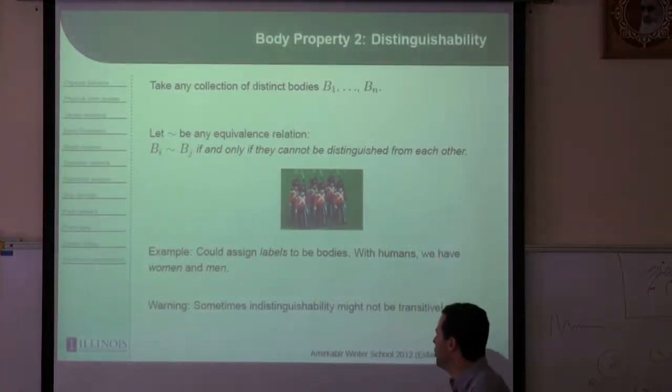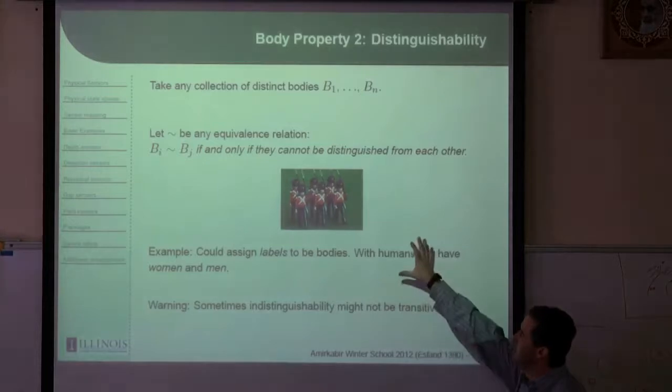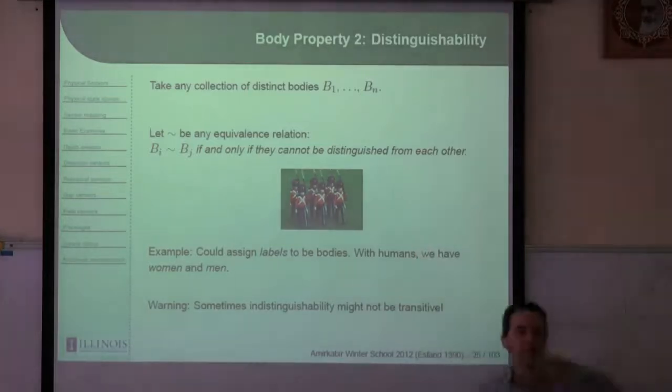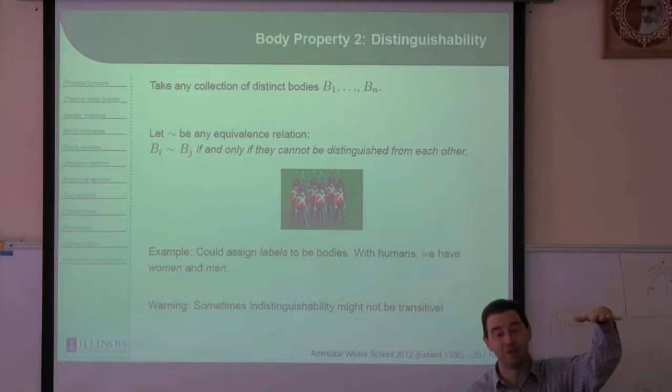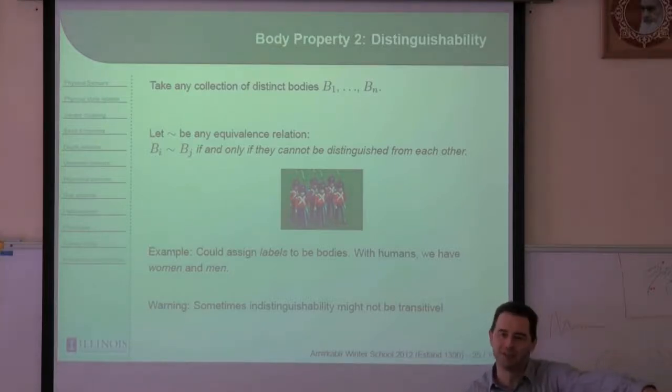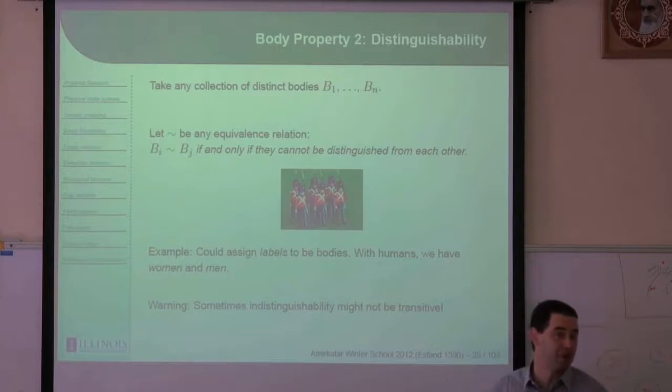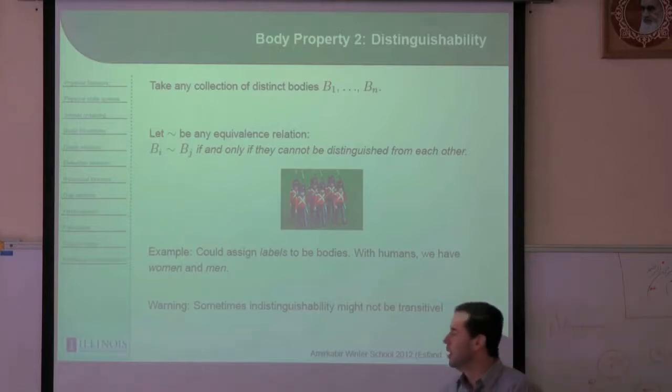So it could be the case at one limit that I can distinguish everybody from each other. That's the highest level of distinguishability. At the lowest level, maybe they're all equivalent. All I know is that they're bodies. For example, all humans look equal. They don't really look equal, but they may be looking equal with regard to the sensors that we define and the way we reason about the problem. So it's very important to know that.